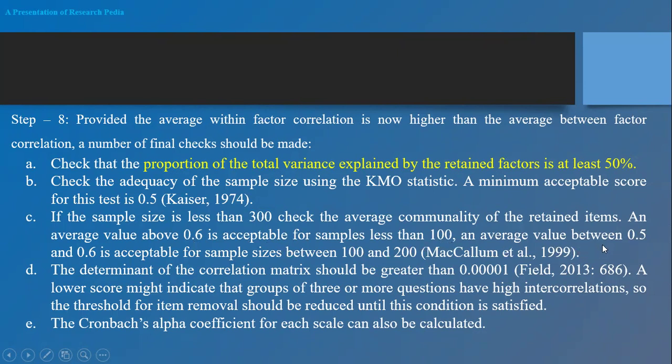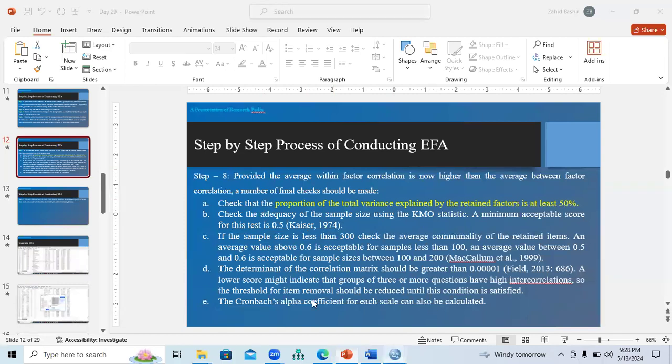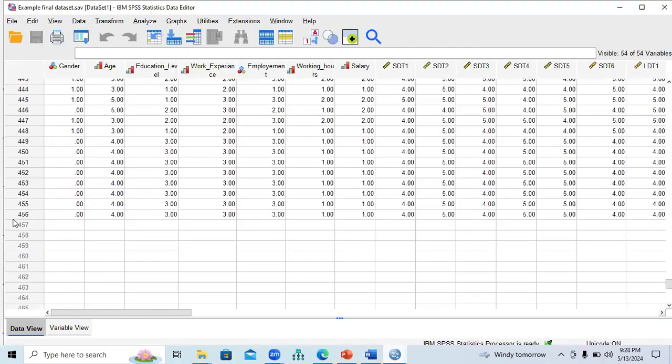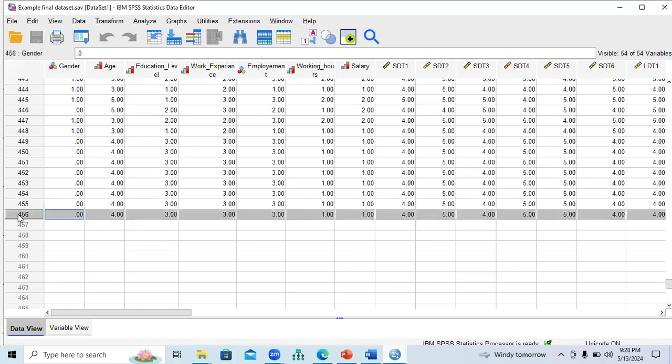An average value between 0.5 and 0.6 is acceptable for a sample size between 100 and 200. The 0.5 value is used when you have data for more than 300 observations. In my case, I have 456 observations, so I need to follow the 0.5 guideline.